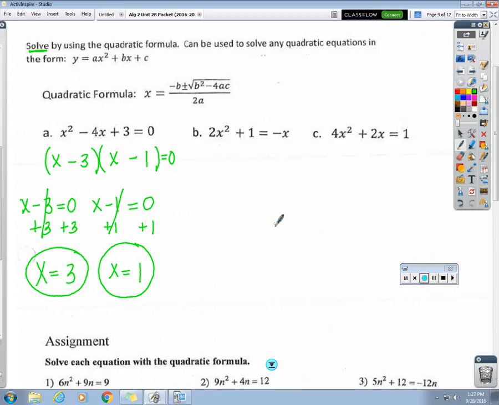Okay, B. Is the equation for B in standard form? No. What's wrong? Well, it's not set equal to 0, right, Kiara? Yes. Doesn't this negative x belong, like if this is the standard form, this is your ax squared, this is your c. Isn't that your bx? So doesn't that belong over here between the two? So to move it across the equal sign, what do you have to do to it? Add it. It'll cancel over there, giving us 0 like we wanted, and when we add it in over here, it just goes right in between them. 2x squared plus x plus 1.